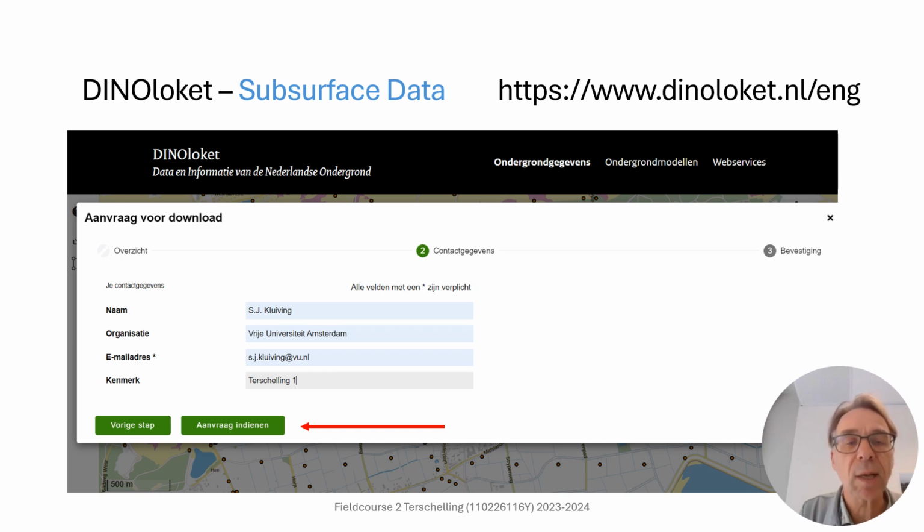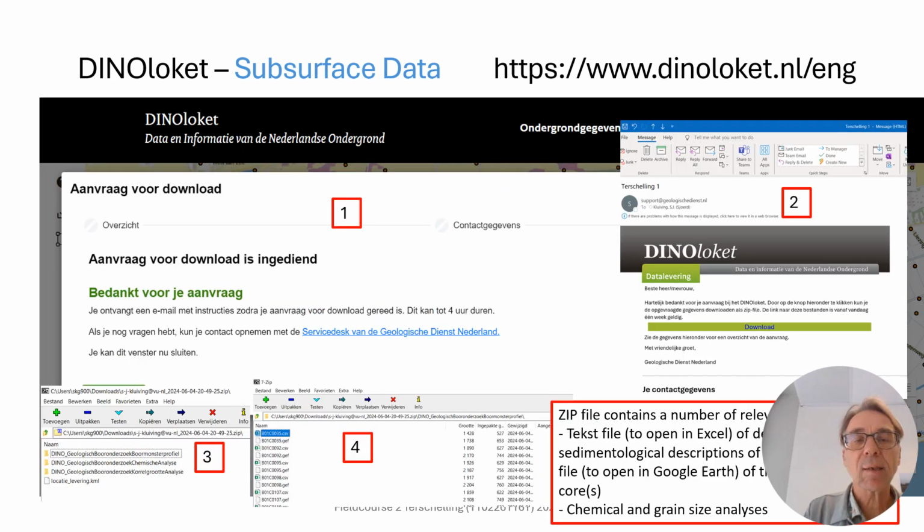So I put in Terschelling 1, and then next, you get a confirmation that the download is served, and it tells you that you get an email with instructions when it is confirmed. Although they tell you it lasts up to 4 hours, I got mine within the minute.